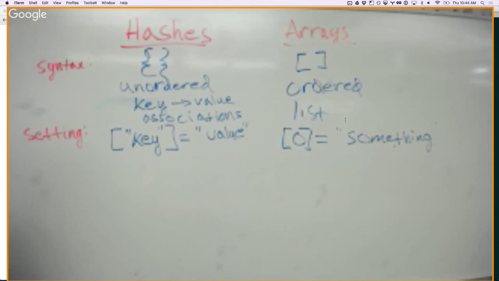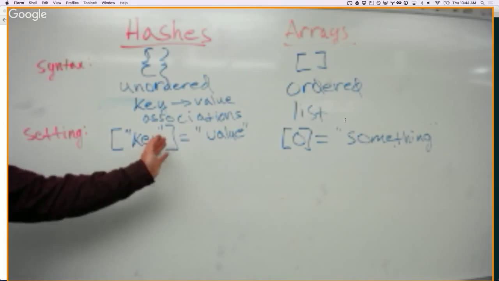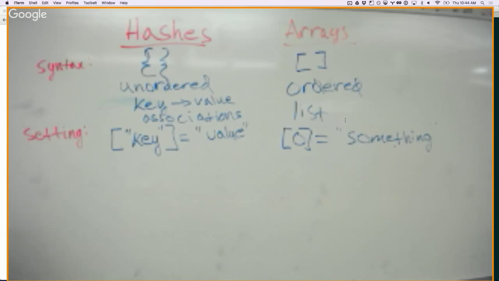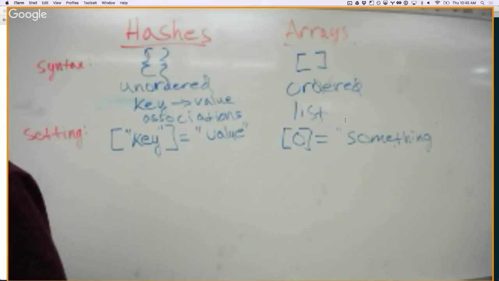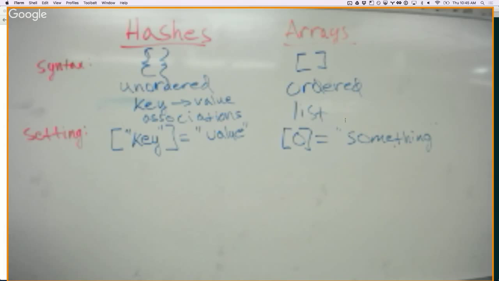We'll set keys, assign values to keys, and then come back later and retrieve the value for a given key. So hashes tend to be a little more basic in their usage patterns. That doesn't necessarily mean they're any less powerful or flexible. It just means we don't tend to manipulate them in as many bizarre ways.